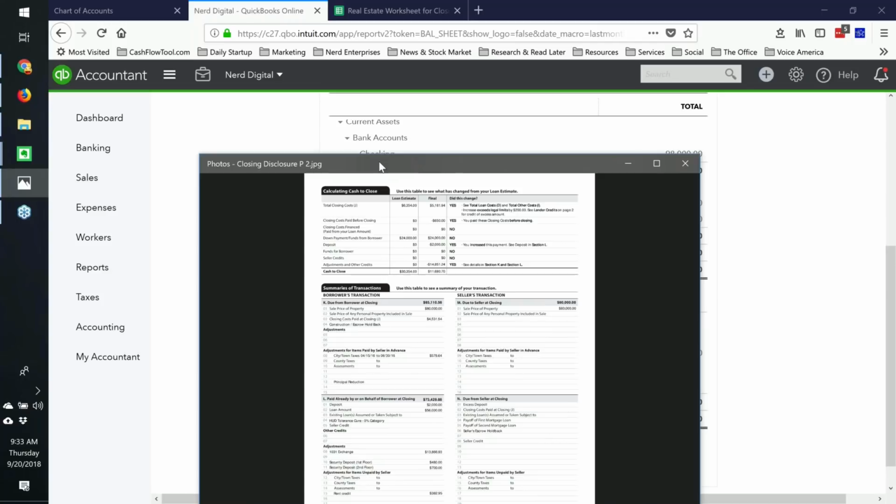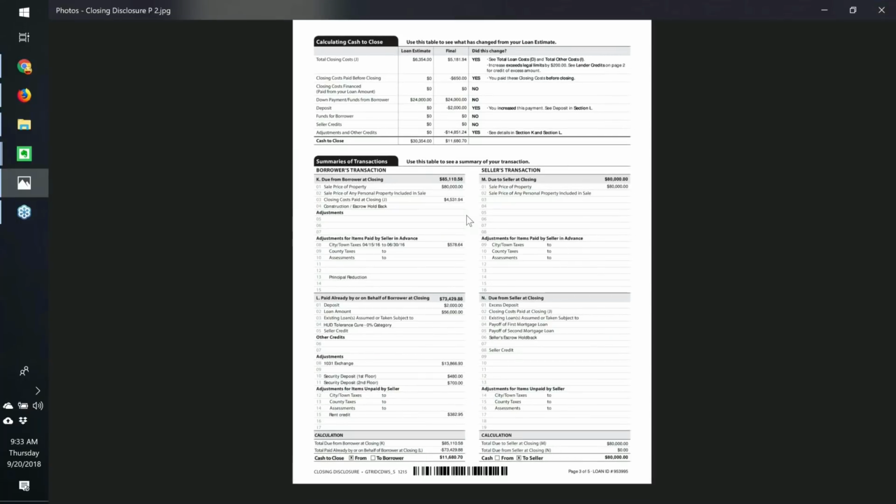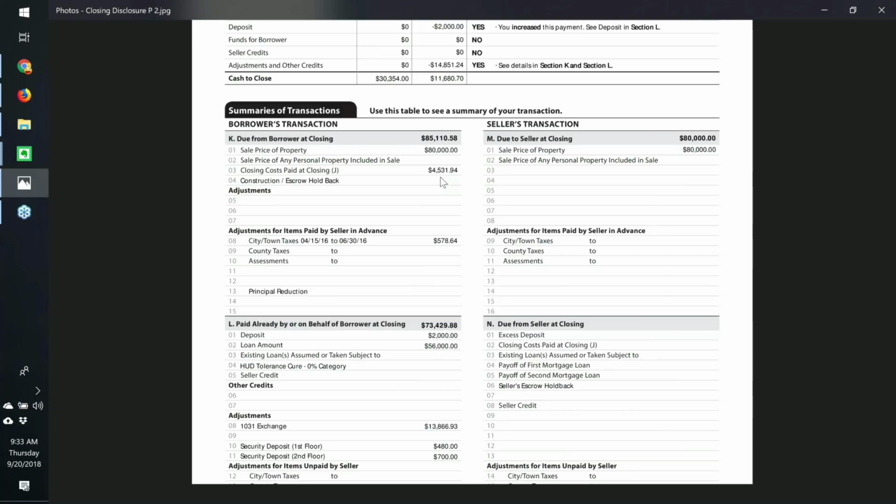So now we're back to the closing disclosure, because now let's say it's 30 days later and escrow is closing. The title company is going to process all the stuff. They're going to pay the government recording fees, title fees, loan fees, all that stuff. Like I said, that's really buried inside this 4,531.94. That's all going to get handled, paid, and escrow is going to process the loan with the bank, and everything is going to get disbursed, right?